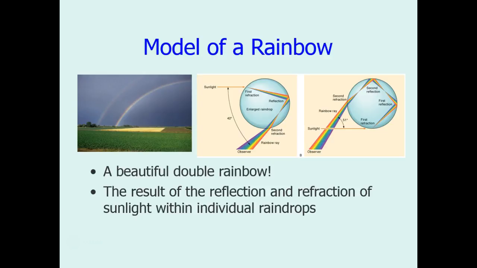The sun has to be coming from your back. You're not going to see a rainbow looking into the sun. You're not going to see it at noon because now the sun's coming down. You'll only see it when the sun's behind you. And all this, by the way, the center of this, wherever it is, 42 degrees here, 51 degrees there, accounts for the phenomenon we see.